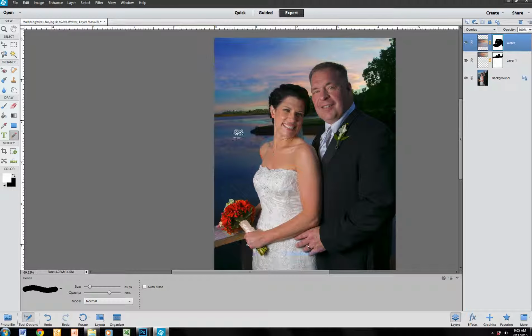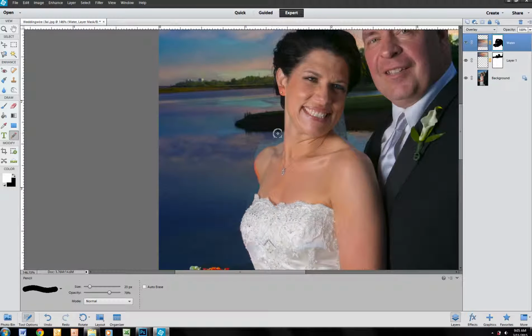And we'll go to white. We're going to add this back in where it needs to be on the water. We'll go to black to make sure we can get it off of the body. White to add it back in.